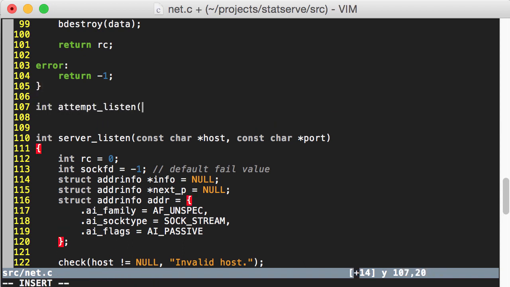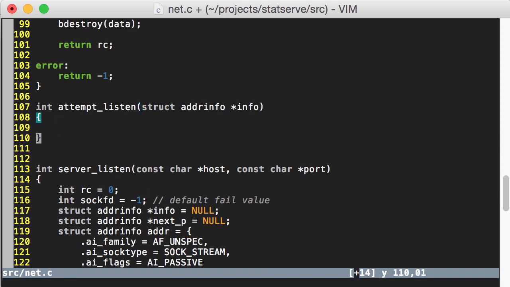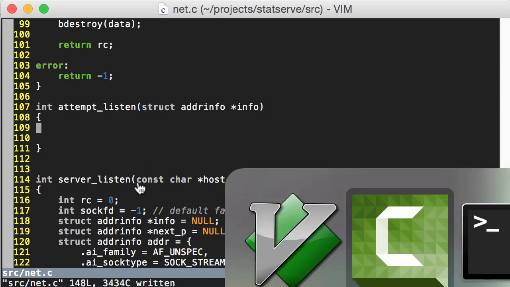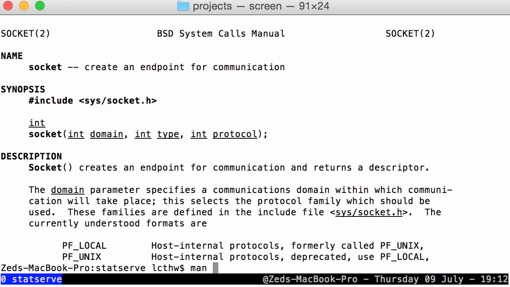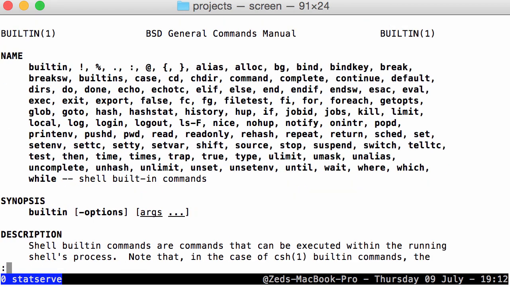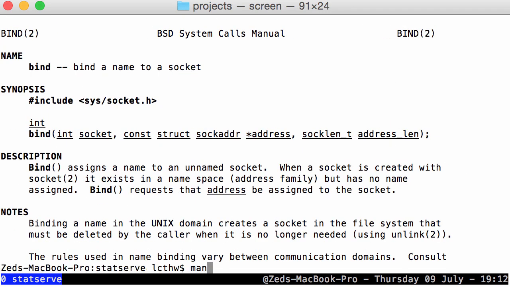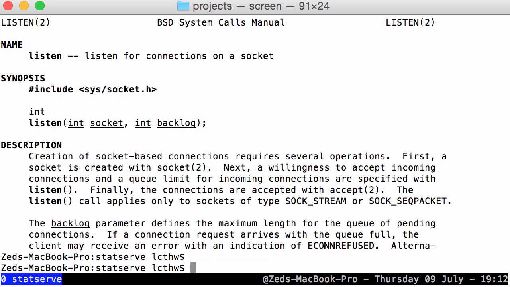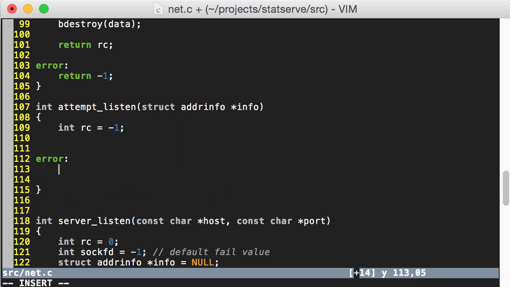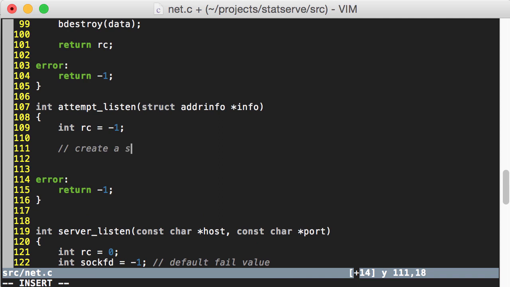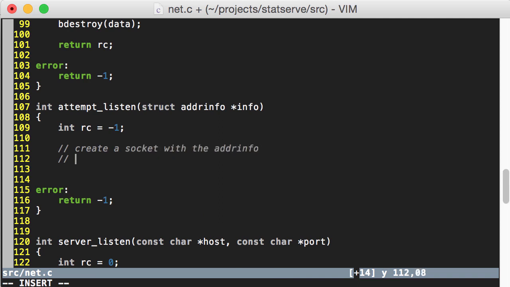Now what I do is I write the attempt listen function, and the attempt listen function is going to need to use the socket function, setsockopt, getsockopt, bind, listen, not accept though, because accept is going to be in the echo server function's loop. Okay, so I set up attempt listen with its skeleton, just getting it there, and then I'm going to fill in the muscles and sort of describe what I want it to do. So I'm reading my docs, so that's what I'm doing when I write these.